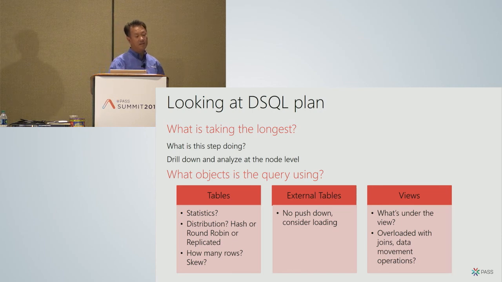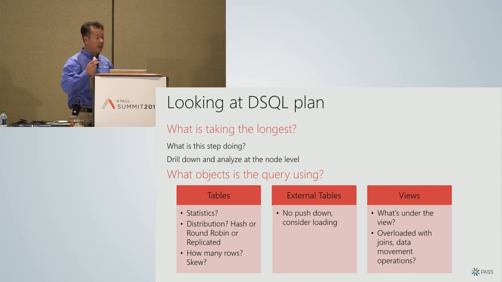With MPP, skew is your deadliest enemy, because there's no point in having an MPP if you have a single node doing all the work, right? So something you want to check for is, look at a table: do I have my statistics? Are they updated? How can I find out why it's thinking it's doing a broadcast move when it should be doing a shuffle move, right?